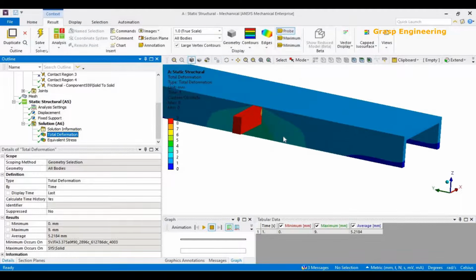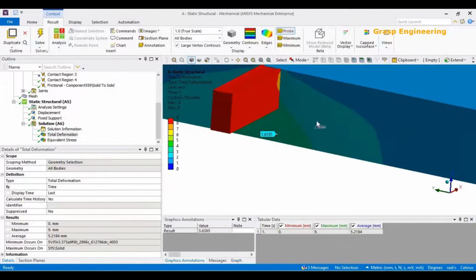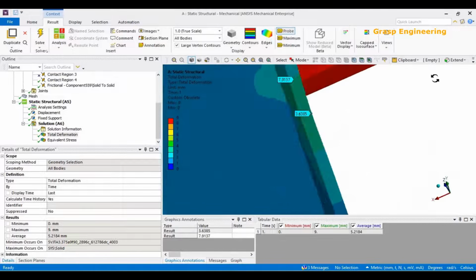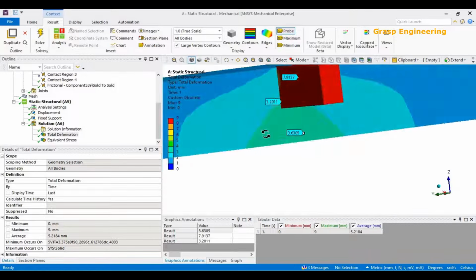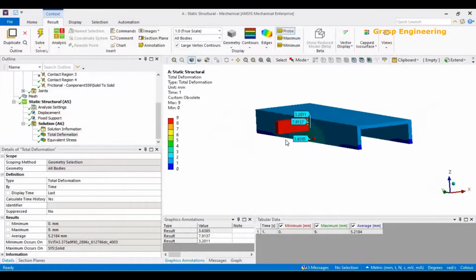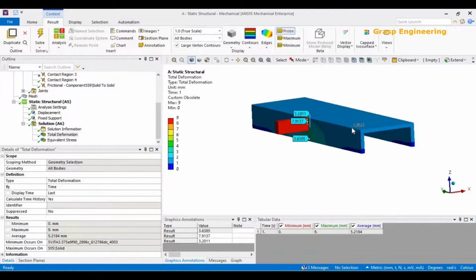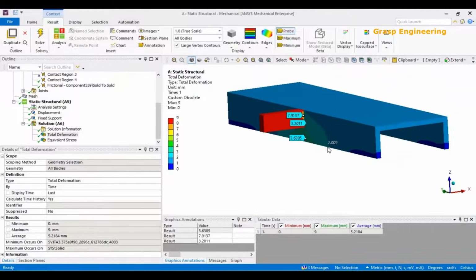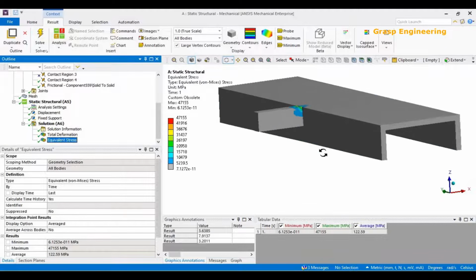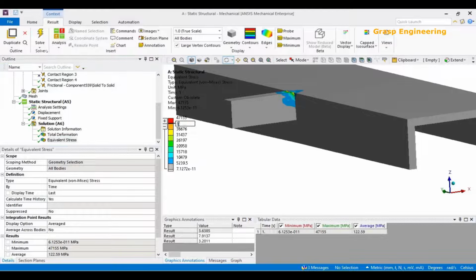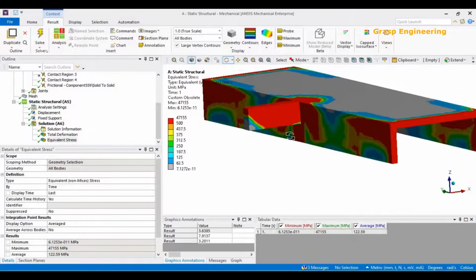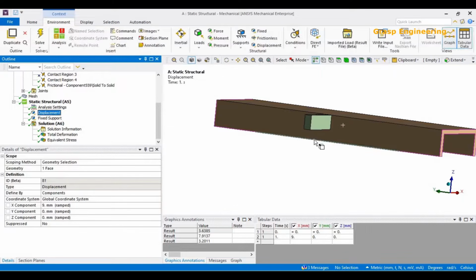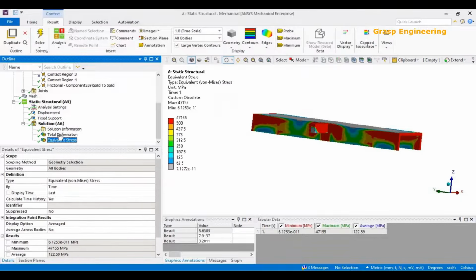Result probe. On this body you have 3 mm of deformation. Here you have 7 mm of deformation. Okay, here also 3.2. So due to this push movement, it is moving 3 mm inside, and it is reducing the gap by 2 mm approximately. Okay, and that is why we have very high stresses over here. Almost all the bodies are having very high stresses. Once you apply the realistic displacement, then you will get realistic stresses.